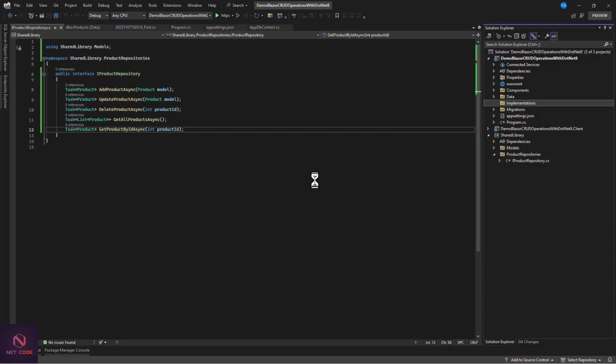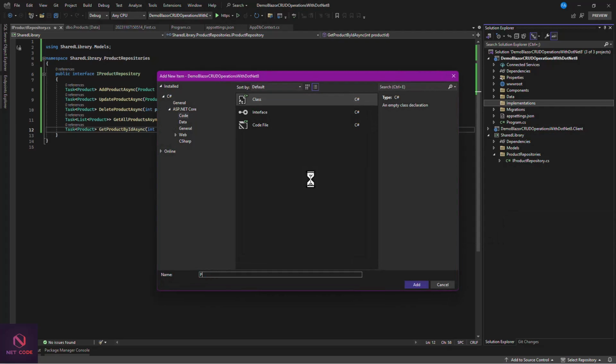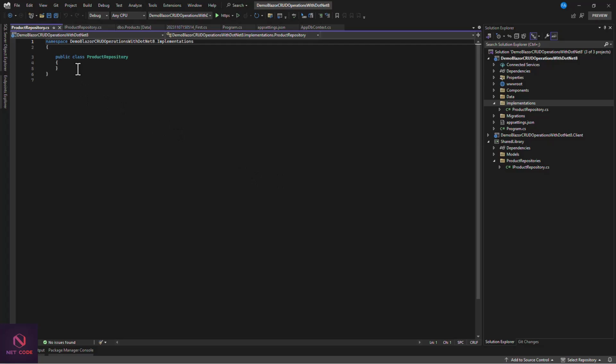Let's create a class, and this is going to be ProductRepo, the product repository. So remember that this is different from the interface. The interface was a product repository. That's an interface, and here is just a class.